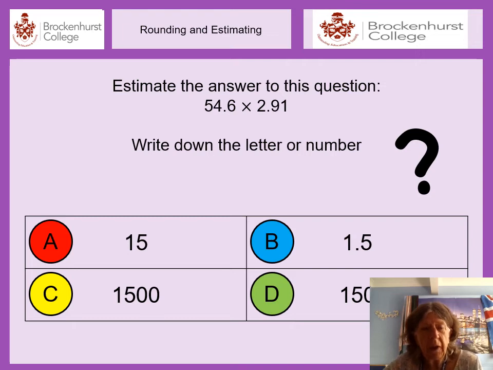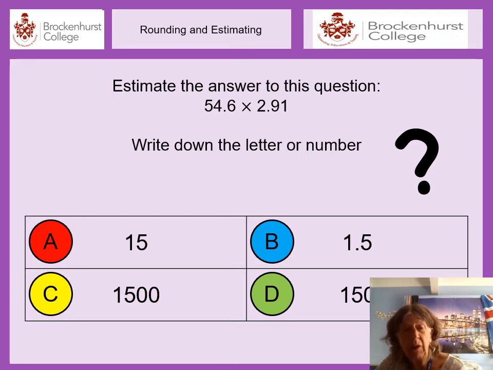In the next few slides, we are going to give you some questions that you need to estimate. You will need to round to one significant figure and then do the maths as involved. You can pause it at any time, work out the answer. You then need to choose the letter A, B, C or D, and then restart to see if your answer is correct. Answer to D here is 150, although it's hidden by my picture, I'm afraid, sorry.